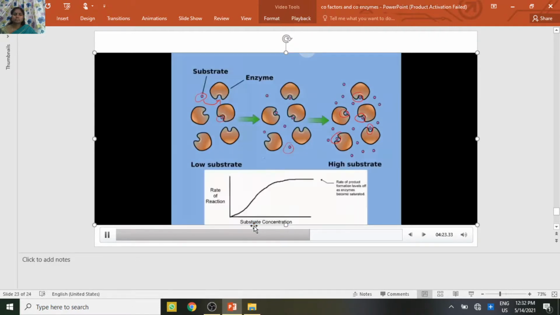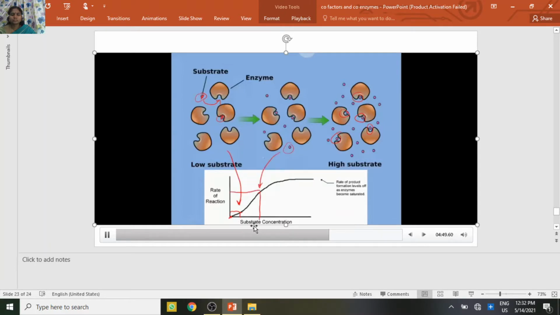If you look at it graphically, it looks like something like this. If you have zero substrate, of course you have zero rate of reaction. Doesn't matter how many enzymes you have if you don't have any of these. Okay, but you add a little bit of substrate and you're going to get a pretty slow rate of reaction because you just don't have that many chemicals to react. That would be kind of the equivalent of there. If you add more substrate, you'll have a higher rate of reaction.